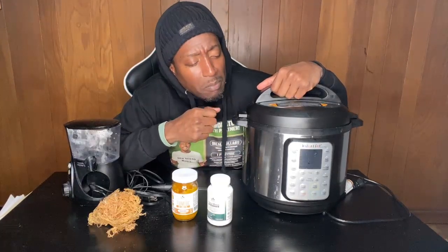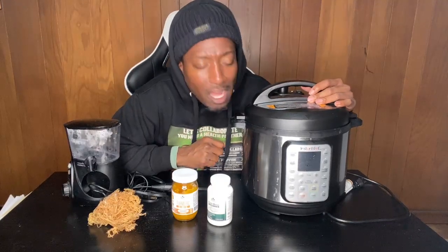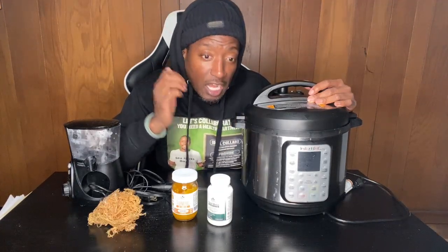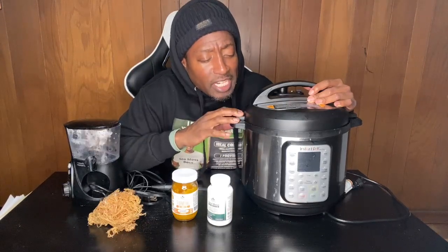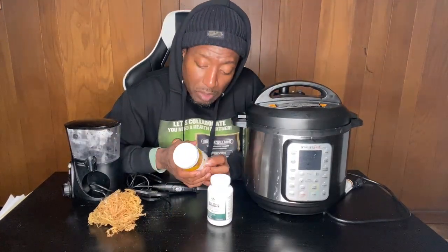Another thing I really love this for, especially around this time, is soup. If you want to make soup with no hassle without checking it every five minutes, you can program it and forget it and walk away. The aroma fills the whole house. For my plant-based soups I put in okra, organic vegetable stock, onions, celery, black-eyed peas or lima beans, and purple potato slices for a good thick soup.